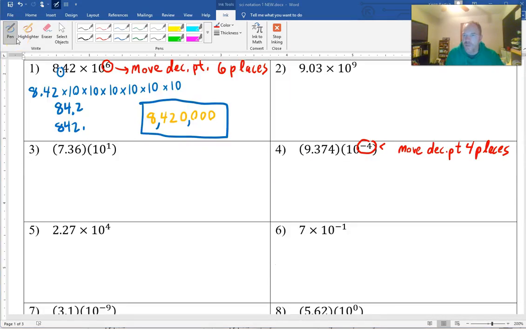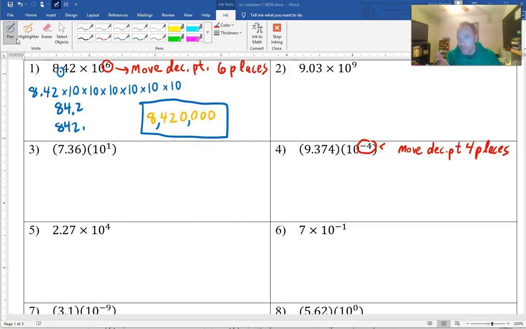Again, I'll try to go more quickly on these. I'm going to jump to number 4 here. Number 2 and number 3 would be similar to number 1. You could think of it as repeated multiplication by 10, which means the results are going to get bigger and bigger. You could say the positive exponent tells you that you're going to have a big number on number 2 and number 3. But number 4 has a negative exponent.